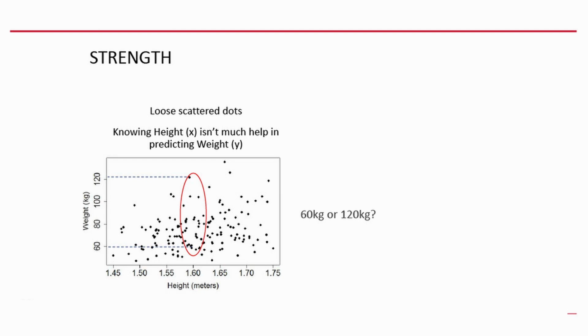A more technical way to describe that is if you were to focus on any one height, like 1.6 meters, it's very difficult to say what weight that would correspond to, because there are some observations that are as low as 60 kilograms, but some as high as 120 kilograms. So if you told me somebody was 1.6 meters high and you asked me how much I think they weigh, I would have a very large range of guesses for you, either 60 kilograms or 120 kilograms. And that's not a very good prediction. That is, knowing someone's height here doesn't help me much when predicting the variable y, weight. When that's the case, we call the strength between the 2 variables weak, or that they have a weak association between them.